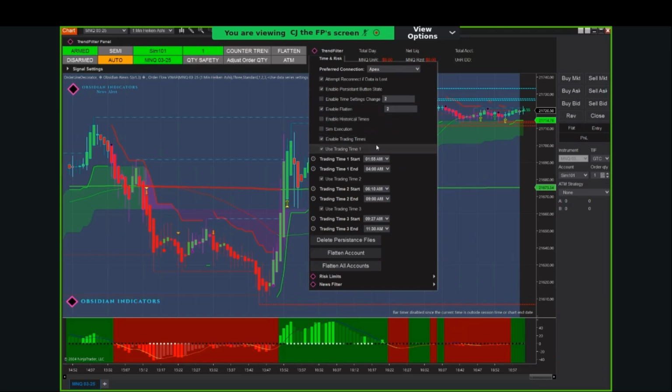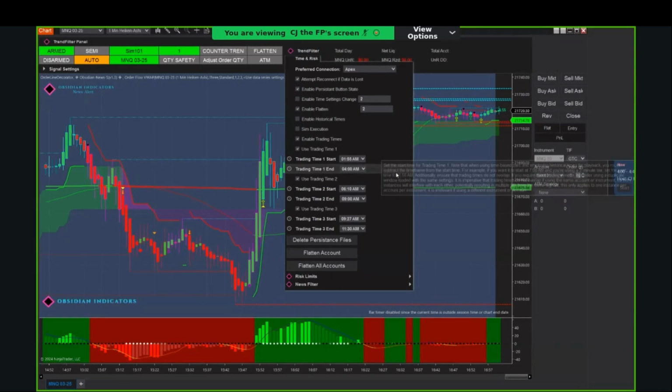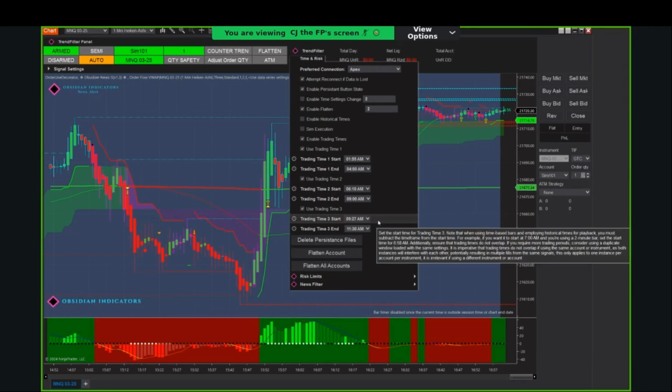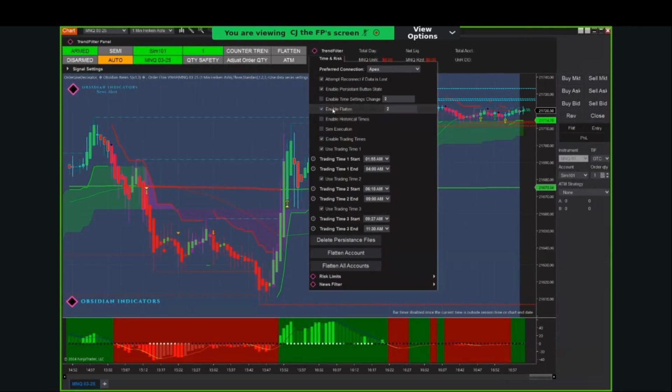Okay, especially if you have a PA, you don't want it running past the closing time and thereby risking losing your PA account, especially in Apex. So you always want to have that enable button on, so that way all your positions are closed. But let me clarify that. If you have a manual position on the screen, it may kick off between 4 and 5 p.m. But what this enables is if there is an open trade that is taking place and it was done by the Autotrader, it will flatten it come 11:30 a.m. or 4 p.m., whenever you so choose.